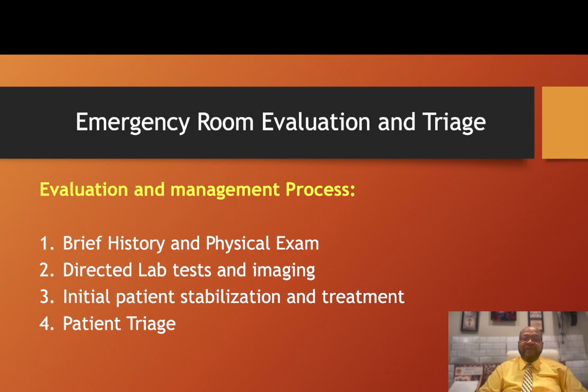For the emergency room evaluations and triage, this is typical in every emergency room. The patient comes in with some symptoms. The ER provider gets a history and physical exam. Based on their findings, they order directed lab tests and imaging, initiate patient management, stabilize patients who need to be stabilized, and then they triage the patient.